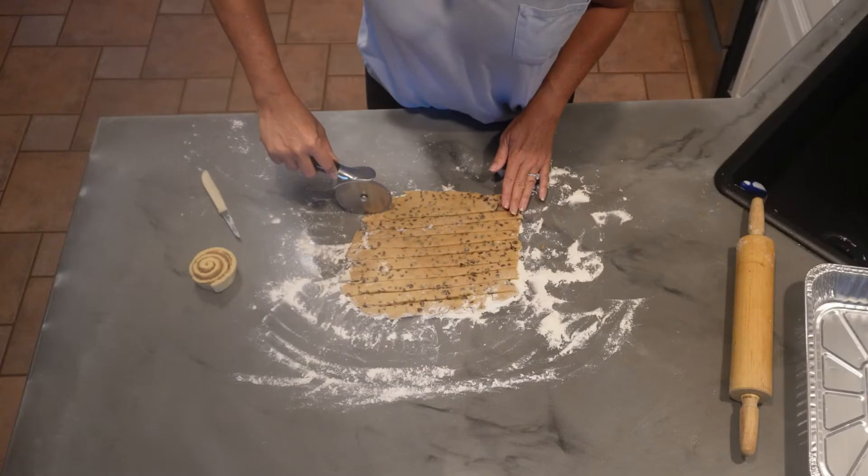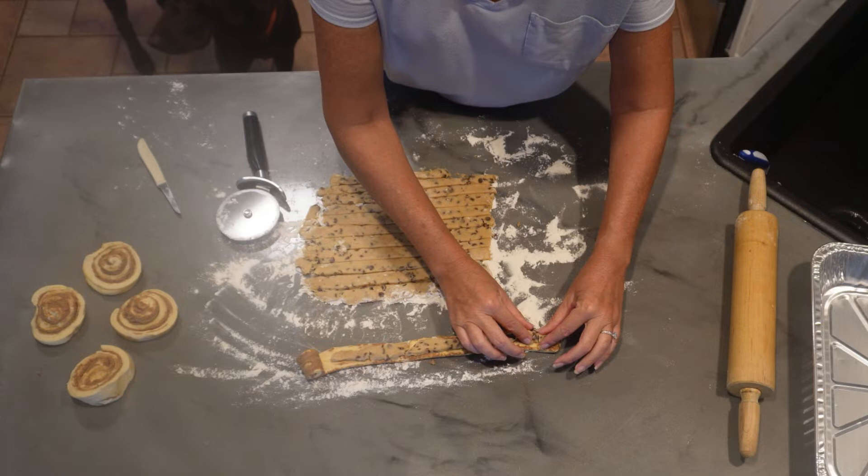The first one we're going to talk about is a chocolate chip cookie cinnamon roll. We bought the Pillsbury Grand's cinnamon rolls and the Pillsbury log chocolate chip cookie dough. We put some flour down and rolled out that cookie dough. You'll want it to sit out for a bit so it softens and makes it easier to roll out with a rolling pin. Once you've got it rolled out to pretty much the length of the unrolled cinnamon roll, and not too thick, I took a pizza cutter and cut strips that I could then pick up and lay onto the cinnamon roll. Then you roll it back up and put it in your pan.